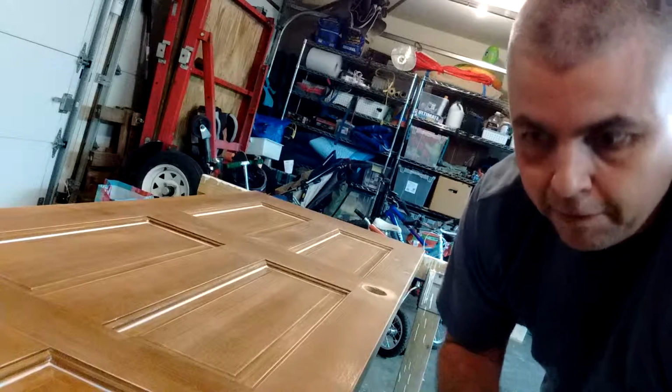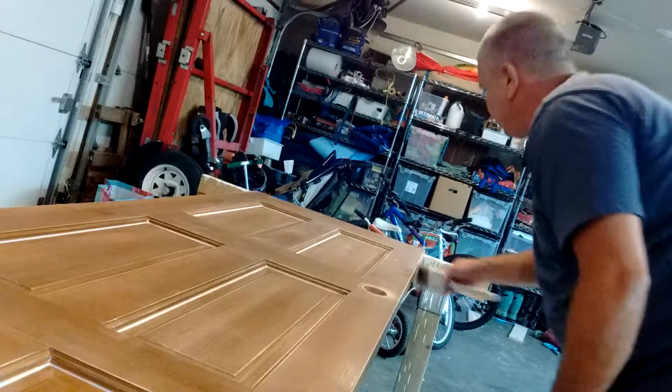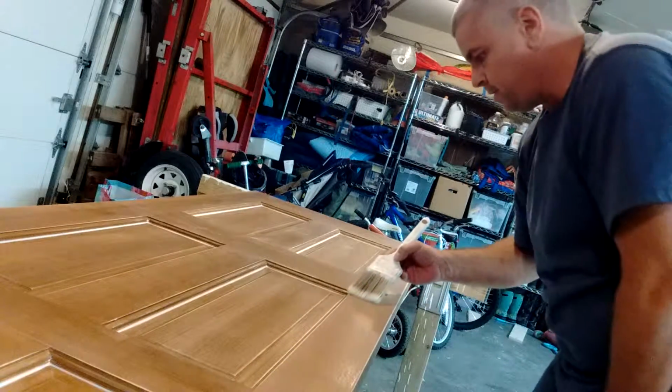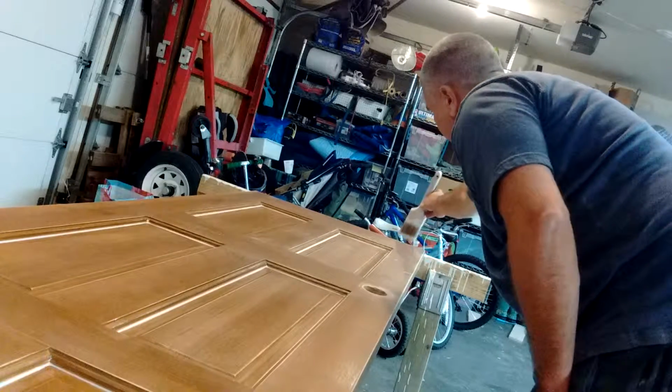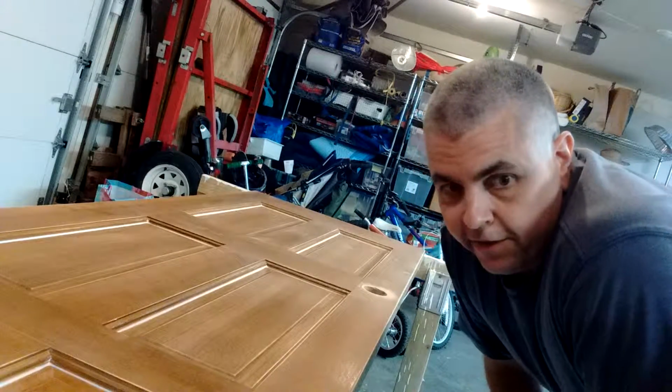Once you get all the paint on, I actually don't drop my brushes that much while I'm painting. You want to tip that off just down the sides first, and then just a nice little sweep all the way down to smooth everything out. Smooth, smooth, smooth. And then you do the same on the other side.